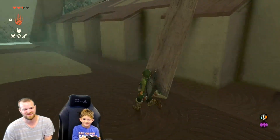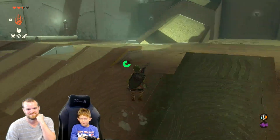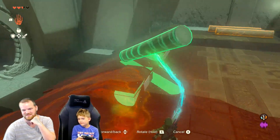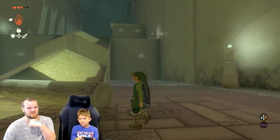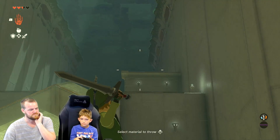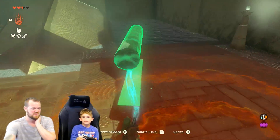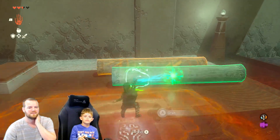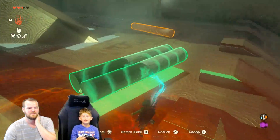Oh! Okay, get back up. Now you have some logs over there — no, you need this log. Oh, you are just like your dad, aren't you? I did the same thing. Okay, so what you need to do is connect all three logs together into a straight line. If you break them, you're not gonna be able to do the shrine. Do you see the other two logs on that side? Connect them all together.